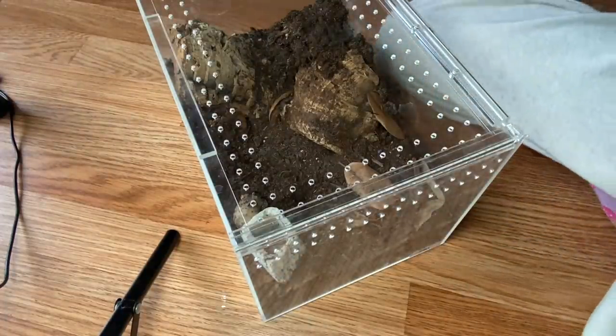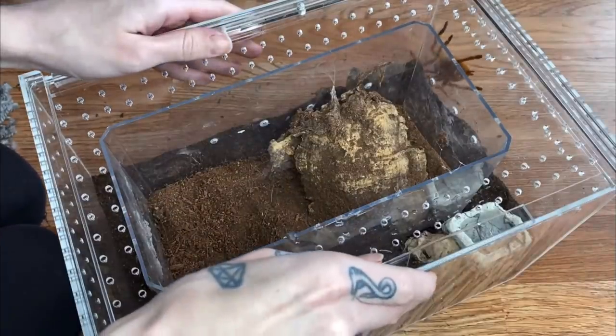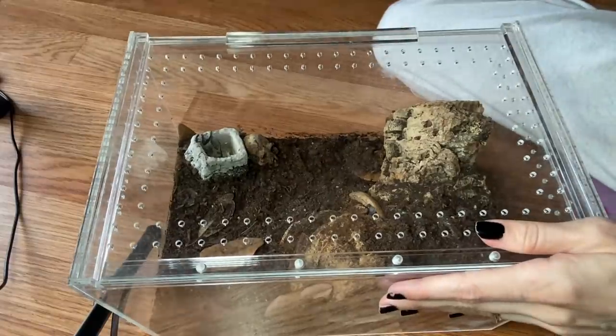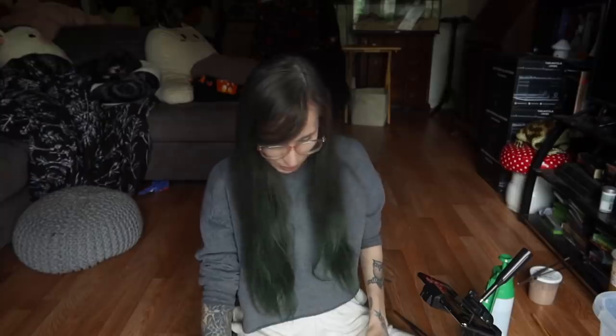We need to talk about this girl. This is actually my adult female OBT, P. murinus — every time I do anything, she just starts bolting. She's pointed down but see how fast she can point up? I've had her since she was a teeny tiny sling. She's my first OBT and the only one I've ever kept, and I've successfully raised her into adulthood. She looks very female to me but I don't really get to see her much, and every molt she's had she's actually destroyed. She's quite spicy so I try to stay out of her enclosure. She did molt recently, I fed her and she took it, but there's a molt deep in her burrow and I really want to try to get it to finally confirm if she's female.